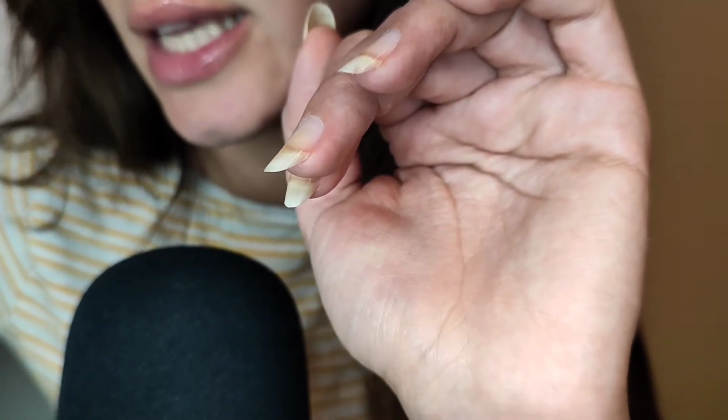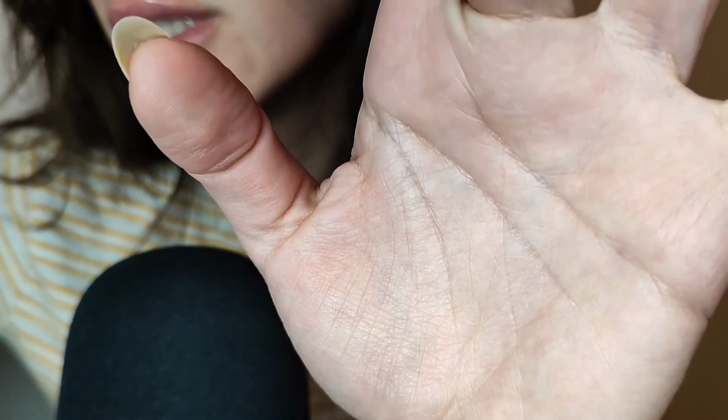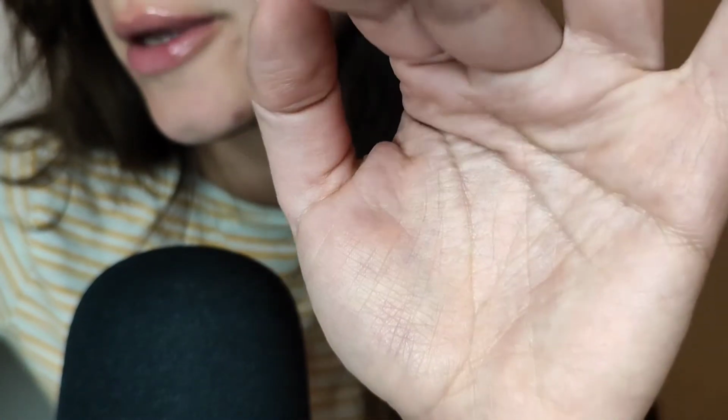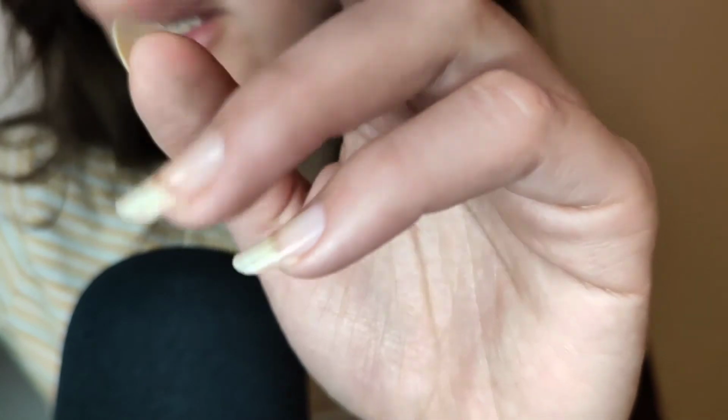Noticing any tightness, any temperature sensations. Noticing what the fabric of your clothing feels like against your skin. Continuing to breathe in and breathe out.